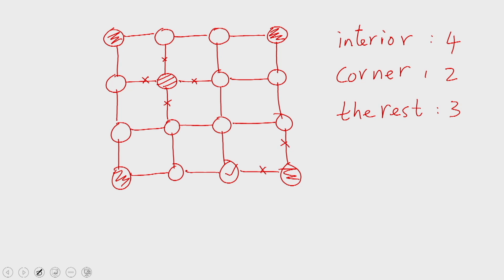So, we can say that the maximum vertex degree of a node in a two-dimensional mesh is 4. The boundary edges can have a degree of 2 or 3. The corner edges in particular have a degree of 2, and the boundary edges that are not in the corner will have a degree of 3.